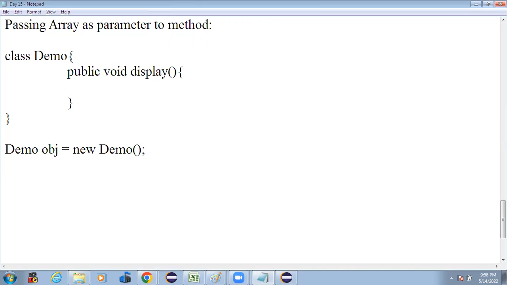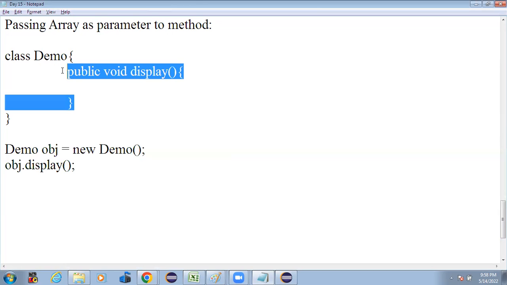And now here I can write obj.display. As here we have not specified any parameter, we don't need to pass any value from here. So it will call this one method.